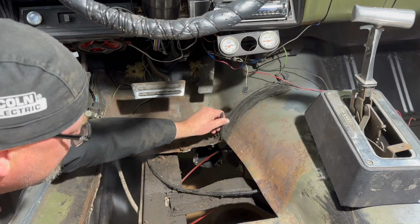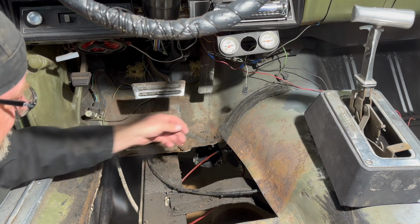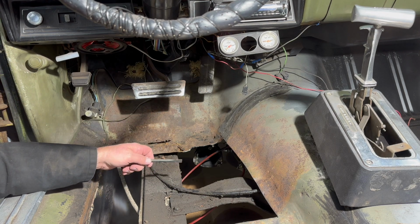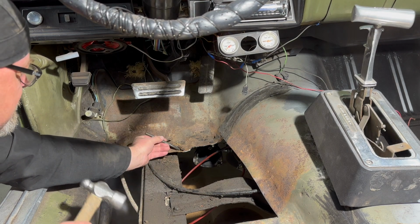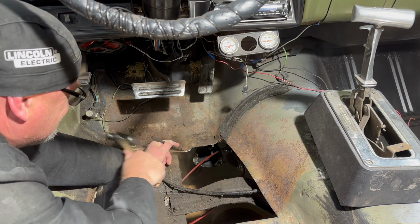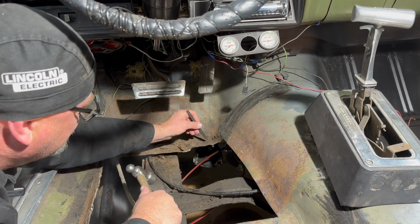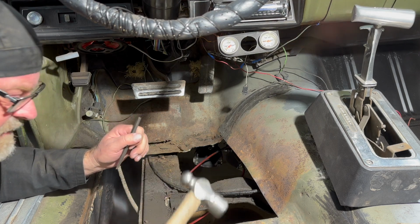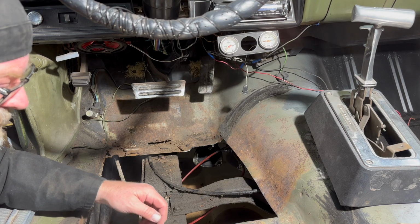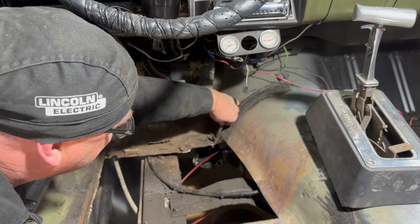All right, that's going to have to be cut out as well, but I wanted to get a look at all this, even though I know it's going to go. I'm trying to deconstruct it, see how it's all constructed. So there's spot welds along here, and I think what I might do, it may not even be worth peeling this off since I know I'm going to cut it anyway. Let's see.